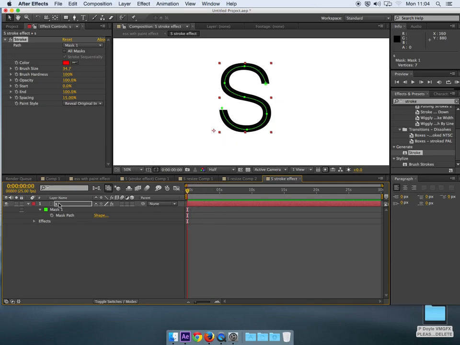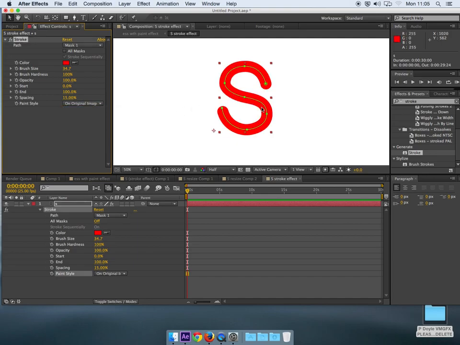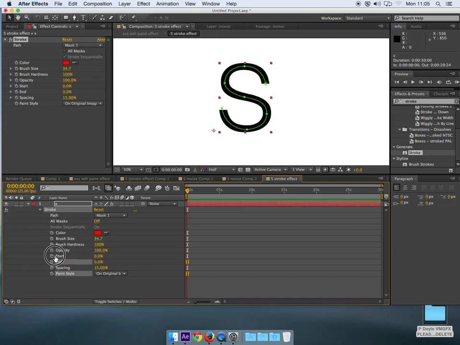So what I'll do next is open up the effect on the timeline, and by tapping E you can bring up whatever the topmost effect is in your layer. Open that and you'll see that I've got my start and my end. My start is at 0, my end is at 100, so effectively the brush stroke goes from 0 to 100% start to end. But if I bring that end back, you'll see that I can bring the end back to the start by bringing it to 0, keyframing it, and then further out the timeline bringing that back to 100.